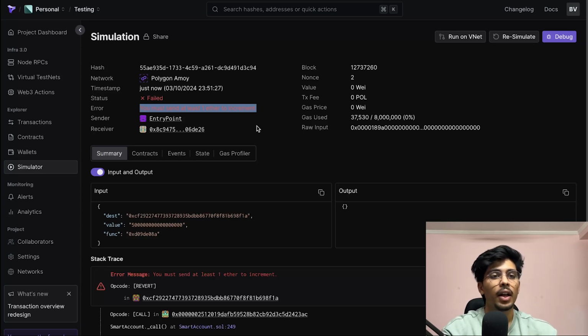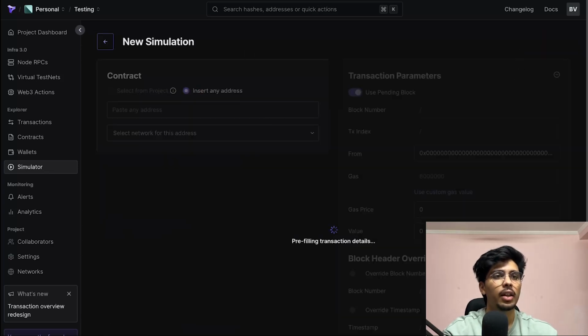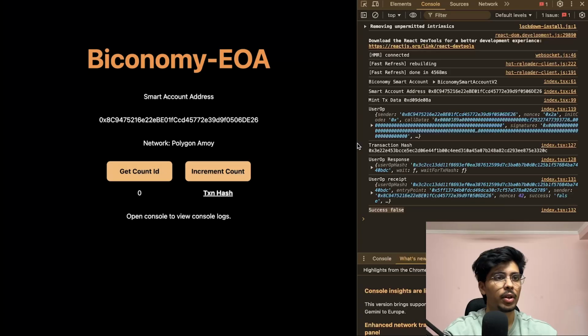Okay, apart from this, so this was around having the call data information, so you can gather information and debug using call data. But if you have a UserOp and you have the UserOp details, you can find more details into the error. So let me show you how you can do that. In Tenderly, if we click on, let's say, create a new simulation, or we can just click on resimulate, and as soon as it's done, we should go and get the UserOp. Okay, so you see this is the UserOp object that we got.